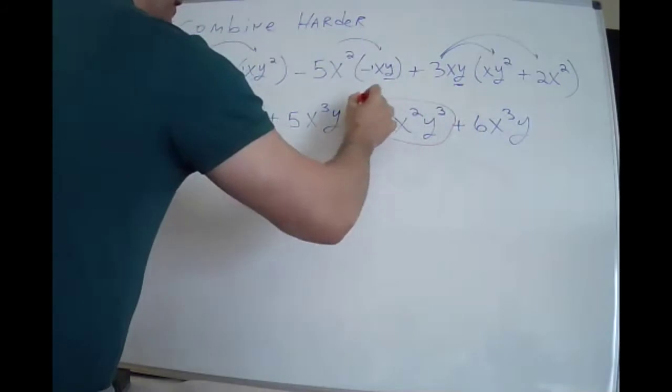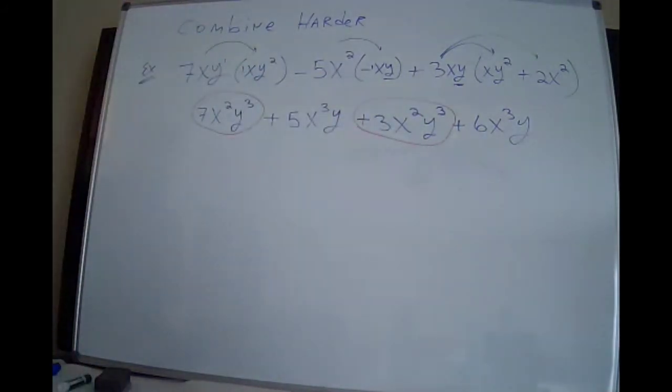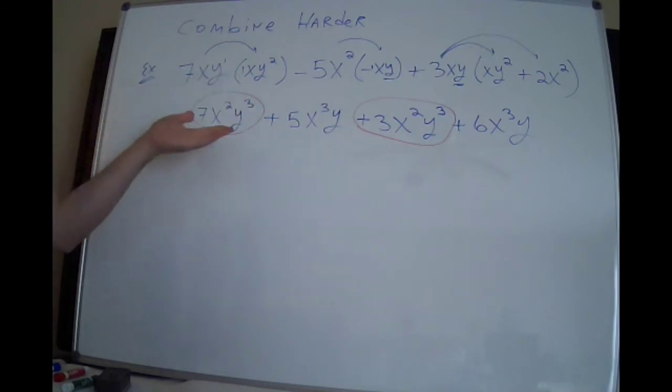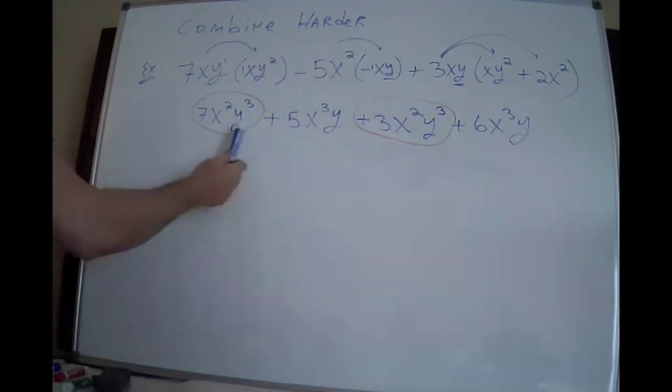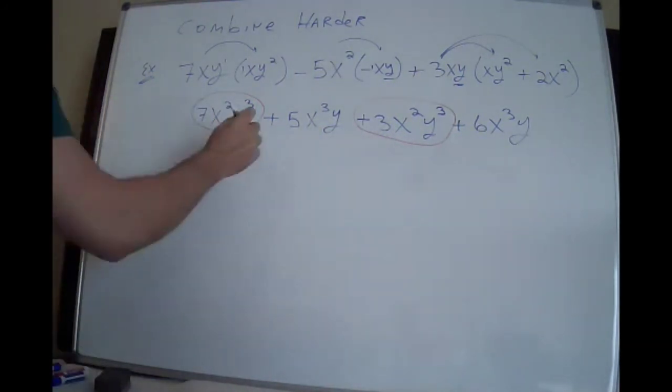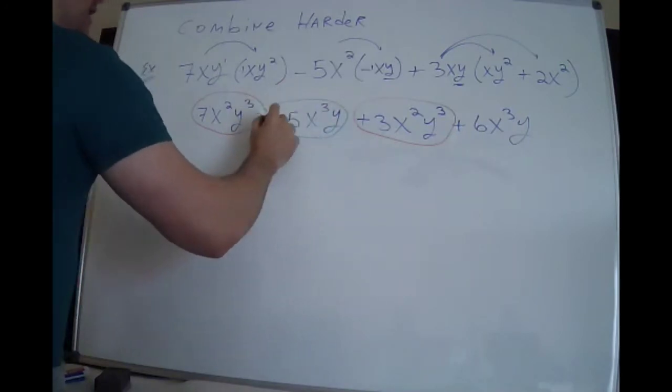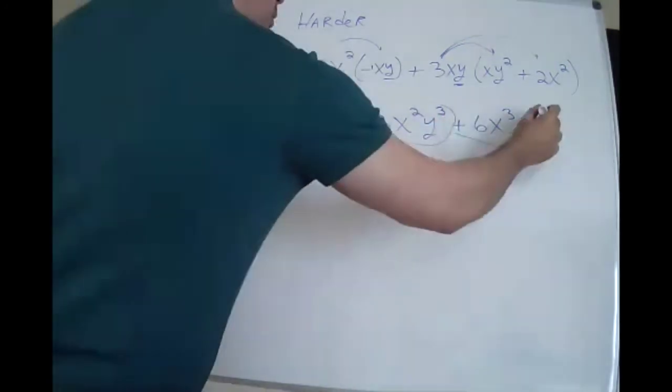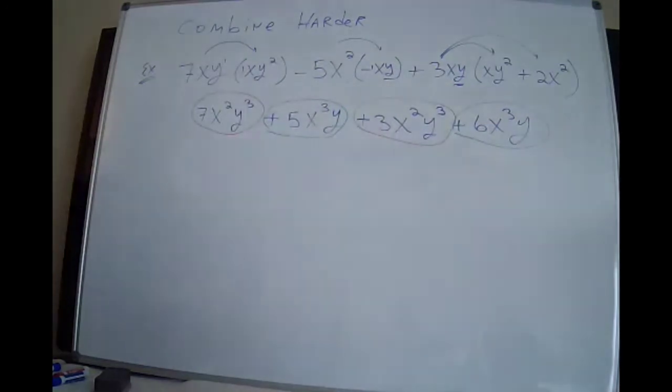Oof, at least I have one. You better hope that you have one to combine it with. If you don't get one to combine it with, you screwed it up. I rigged the question so that you'll get things that go together. You'll get like creatures. These are like creatures. And then again, here I have the x3y creature, and I have more x3y creature. So I'm going to put together the creatures that look the same.